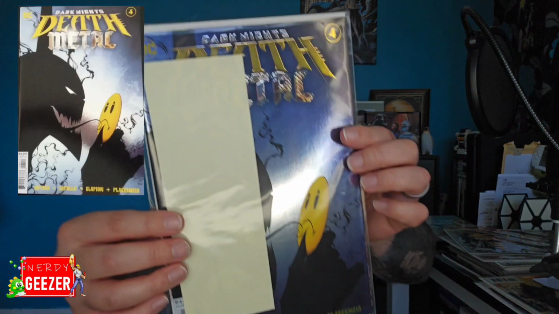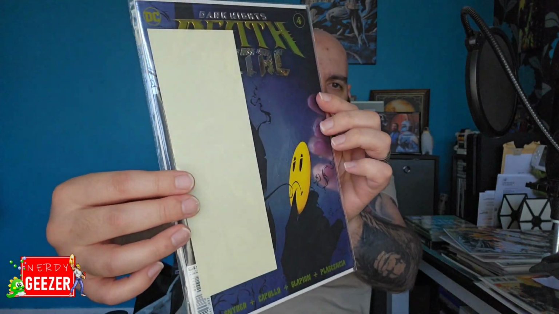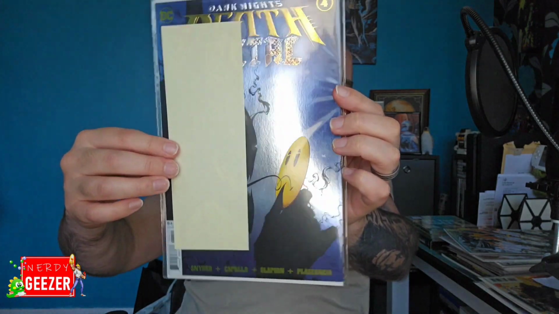And unfortunately, there's some sort of stupid piece of paper in this, so you can't really see it properly. But I'll put a picture up in the corner so you can actually see the proper cover, because like I said, there's some sort of protection in here so you can't see it. But this is Death Metal, and as you can see, it's a foil cover. And if I'm honest, I'm a bit of a sucker for a foil cover. Come on, mate. I was born 78, it's not hard to work out. If you lived through the 80s, you're into foil covers on comics because there were loads of them.